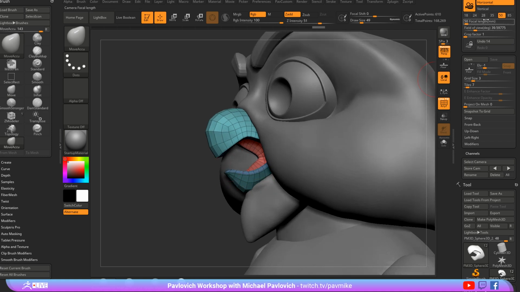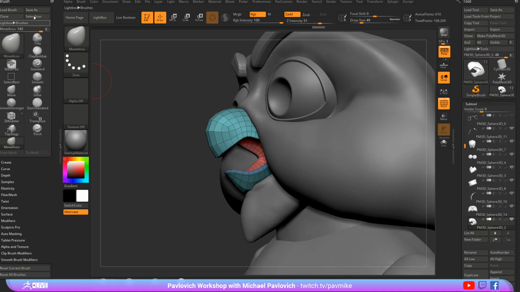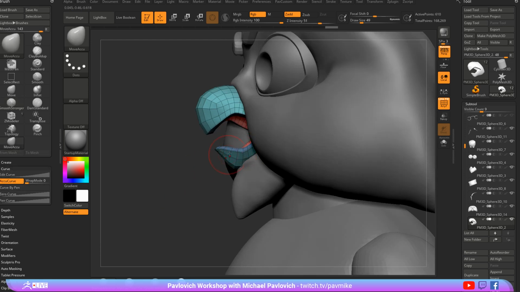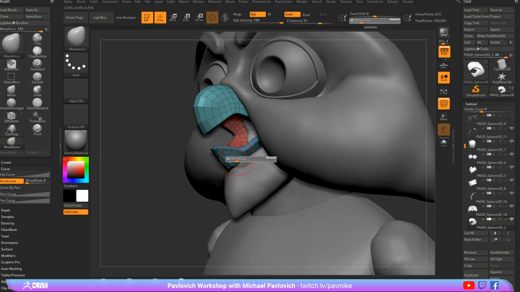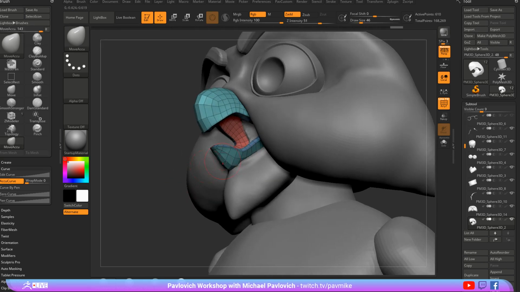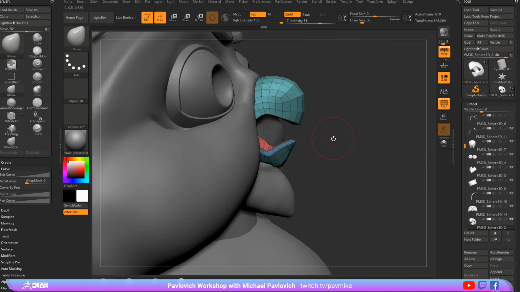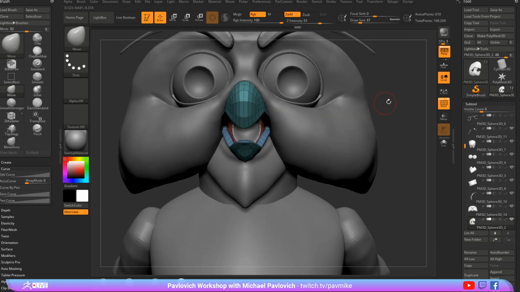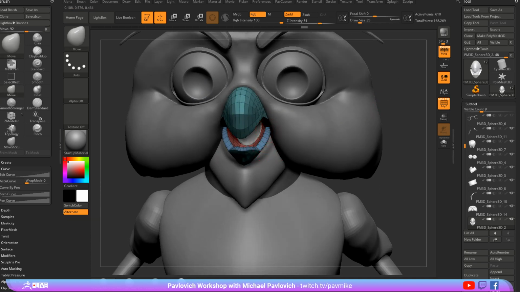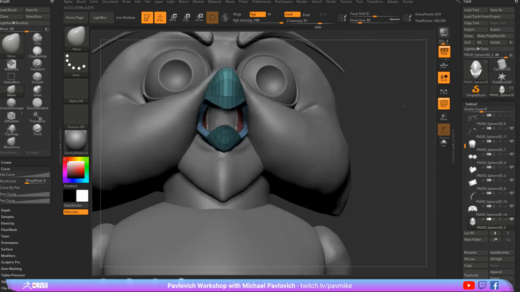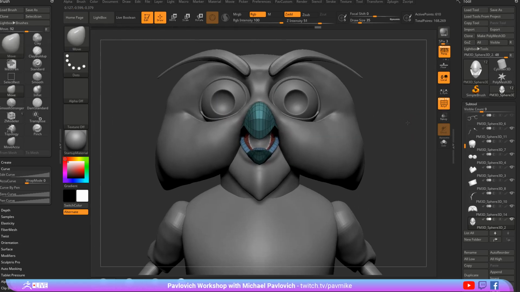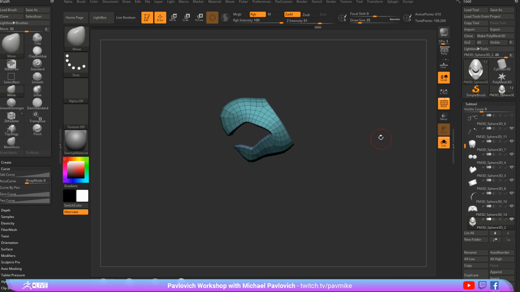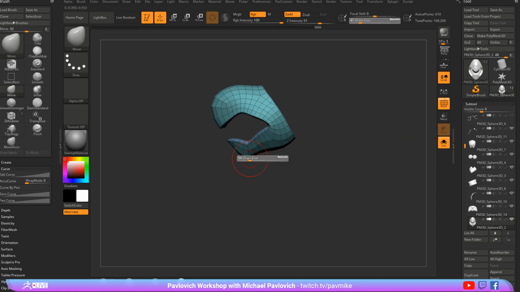I'm going to go ahead and use Move Accu. That's your move brush with Accu curve turned on, so I can kind of pull down to a point a little bit easier. And if I want to put a crease in there, I can as well. And I am just using one reference picture of this owl, so if they have any built-in emotions or his mouth is doing anything funny with this pose, I'm kind of not doing myself any favors by building that in, but I think that's kind of the beak look that they had. So we'll go ahead and round this out here.